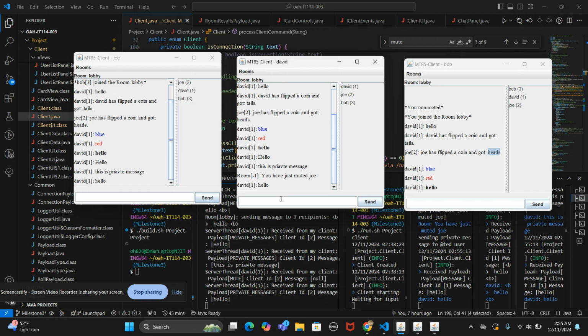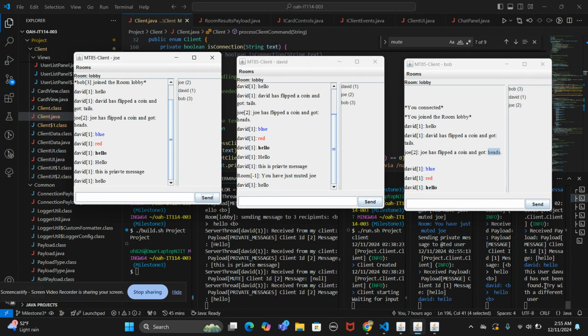It's actually more like the opposite. It checks if the user can genuinely send messages to somebody, unless they themselves have been muted. So for instance, if I was Joe right now and I tried to privately message David, saying hi, this is Joe, this would not get a response.